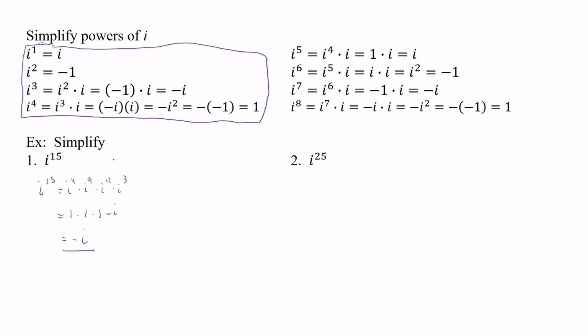Now, if we had gone instead and said, well, we know i to the 8th is 1, we could have taken i to the 8th, and then we can't do another i to the 8th because that's i to the 16th. So then we have to take i to the 4th. So then we have our i to the 12th. Then we could do our i to the 3rd. And so that's 1 times i to the 3rd, which is negative i. And we still get our same answer. It just used different exponents here.